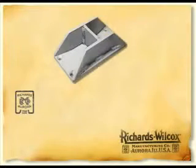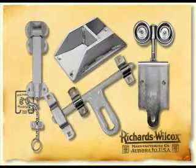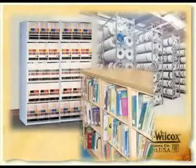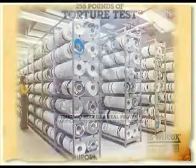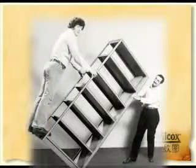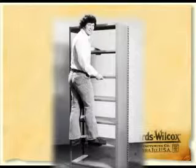Meanwhile, conveyor and hardware products keep pace with post-war demand from new manufacturers who flood the market with goods for baby boomers and their busy parents. The next decades — the 70s and 80s — see further growth for Richards Wilcox on both industrial and commercial fronts. Aurora Steel adds library shelving, x-ray shelving, and storage for the latest mainframe computer tapes. Aurora puts its shelving to the test in a memorable ad campaign with Chicago Bears center, 255-pound Dan Neal. Does Quick Lock bend, twist, or deform under this tremendous load? Of course not.